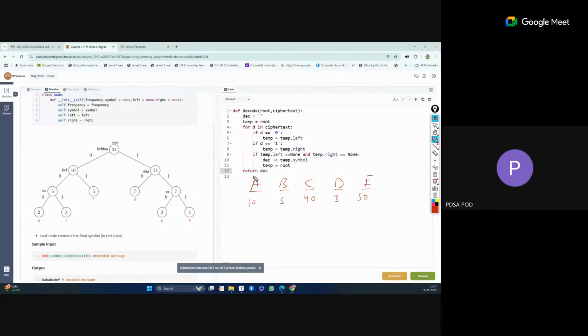We can calculate 4 for each. How many characters do we have in total? We have 10 plus 40, 50, 100, and 108. So the total character frequency is 108, and we just multiply this by 4. That means 432 bits are required to represent this message if we use a fixed length code for each. But if we use Huffman coding, it will generate a code where a character with higher frequency has a shorter length.